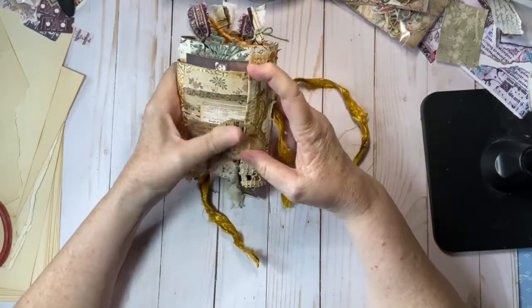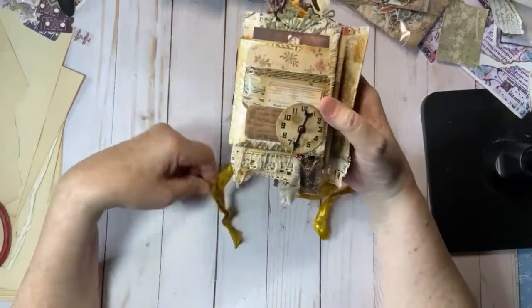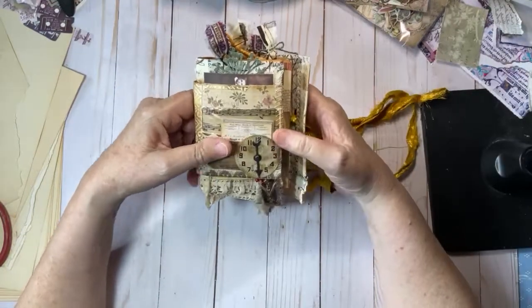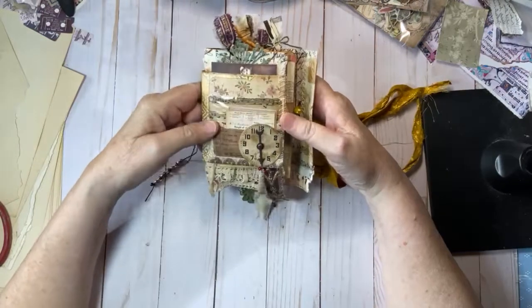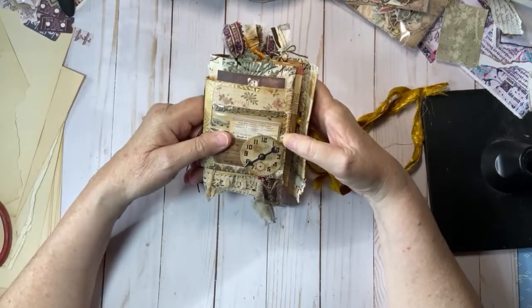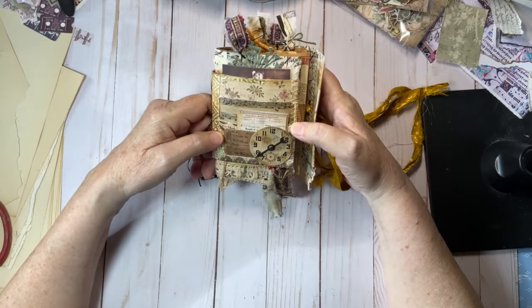The way I have this ribbon on, it is just tied on — I put it through the packaging right there. I originally had wanted to put a paper doll on here, and I did include the paper doll in this journal. She's somewhere in there. But I ended up filling this and I just had no more place to go — it closes fine, but I wanted to keep going and really had to edit myself. This is probably one of my top five journals of all time. This was so fun, and the fact that it was born out of packaging just makes it that much more fun.